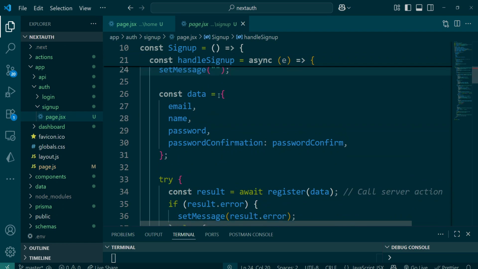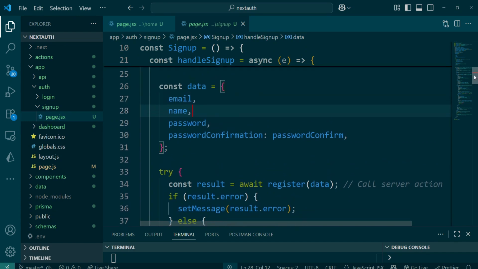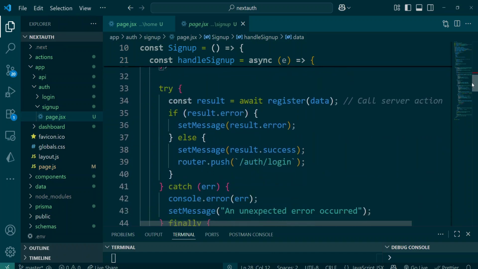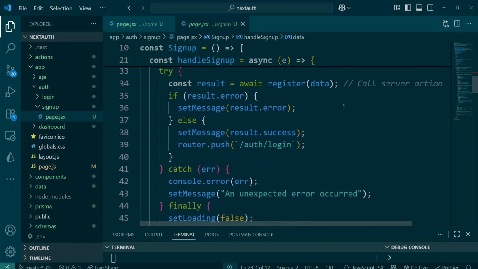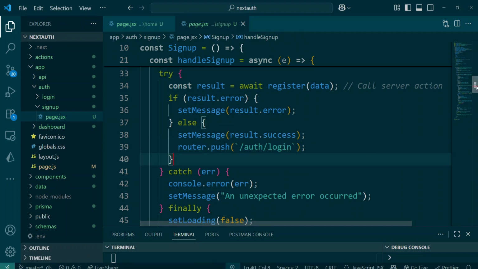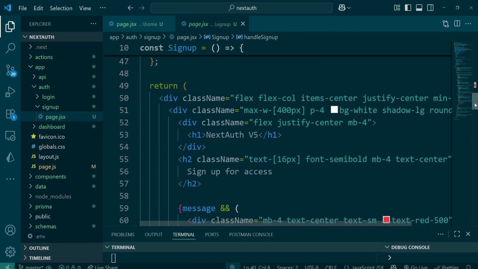These are the data that we need for our registration: the email, the name, the password, and we are trying to confirm the password of the user as well, just for the user to validate and not make mistakes in their input. That being said, if this registration is successful, we want to route the user to a login page. Otherwise, we catch the error.